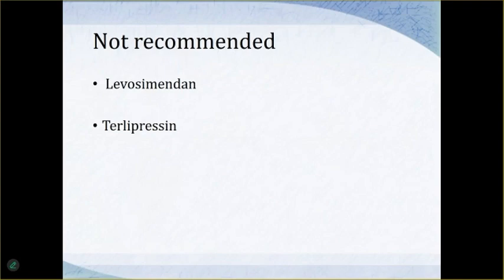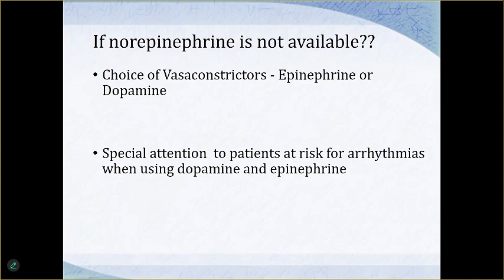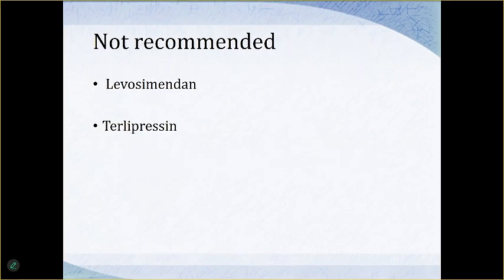Yeah, Vasanthi, one more thing, if noradrenaline is not available, what are we going to do? You just said that you can start, or maybe if it is not responding, epinephrine and dobutamine. Yeah, okay. So if it is not available, or if it is not adequately vasoconstricted, you can go for this. And we do not have a place for levosimendan or terlipressin, even though the West is talking about it.